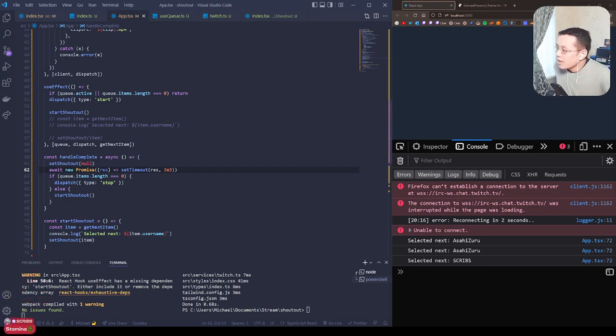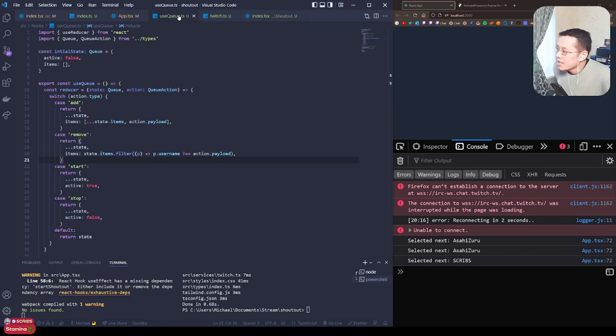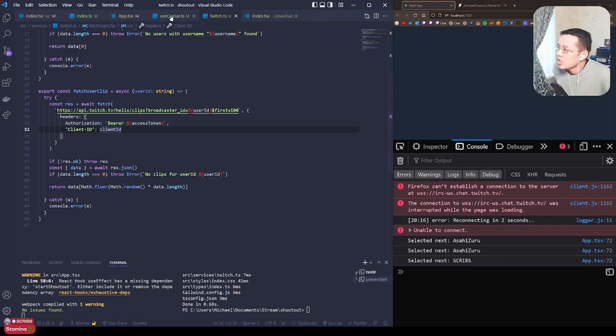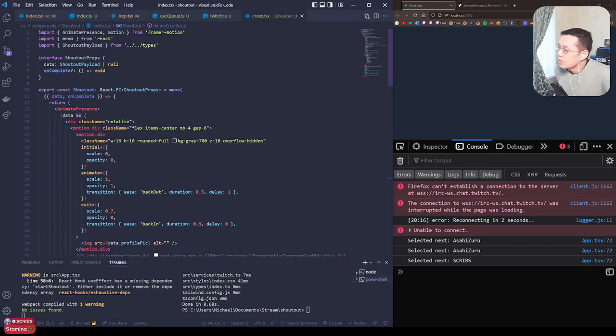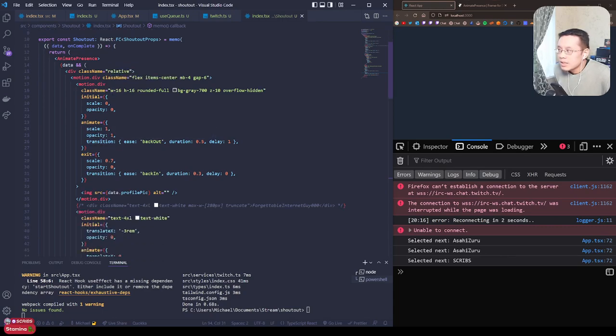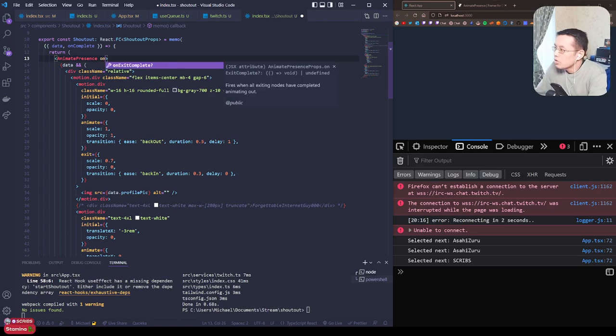Alright. I kind of dig this, but I also want it so that if I change the animation, this is going to have to change as well. But maybe I can live with that. I don't know. It would be cool if I could do it automatically. Is there an on... oh, on exit complete?